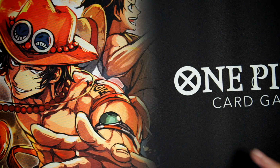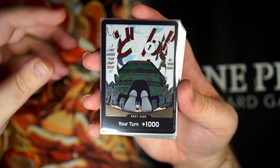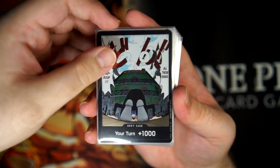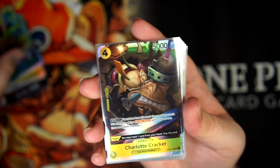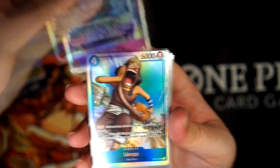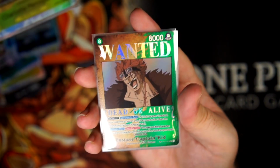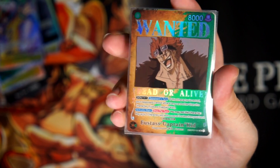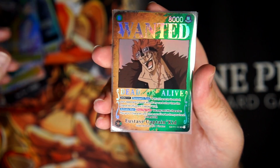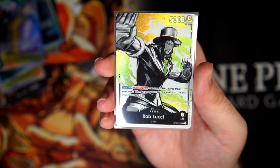All right, guys, and thanks again for watching. Here's a quick recap of what we pulled. Starting with the Don card, of course, we know what that looks like. And then the super rares in order we pulled them. And then our 2 hits for the box, we got the wanted Captain Kidd poster card. And alternate art leader Rob Lucci.